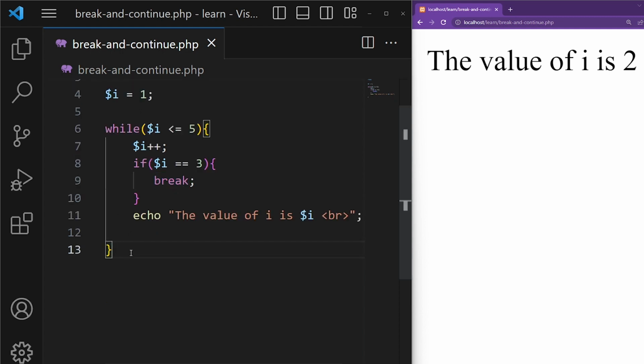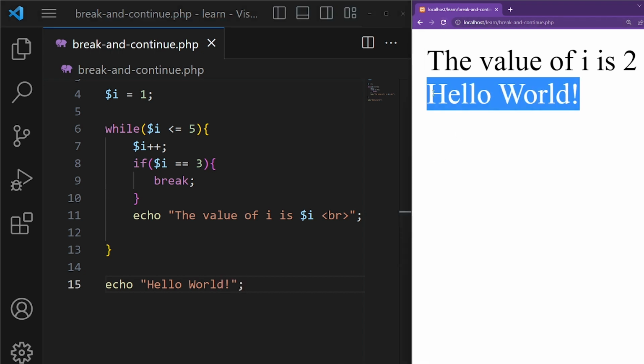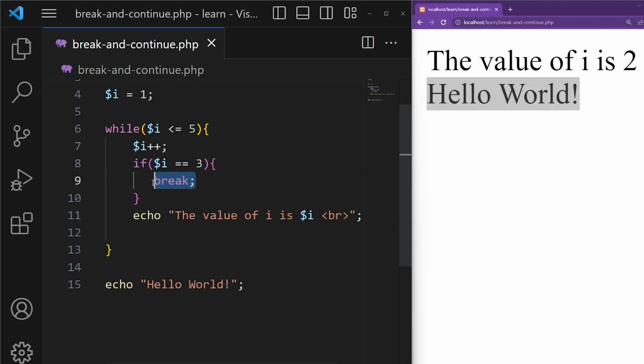After this loop, whatever code you write, suppose hello world, if I refresh you can see that the hello world is executing. Basically this break statement will terminate its loop, no matter whether your condition is true, false, or whatever. If any break statement is found in your while loop, it will terminate the process of this while loop. So this was the main difference between the break and continue statement.